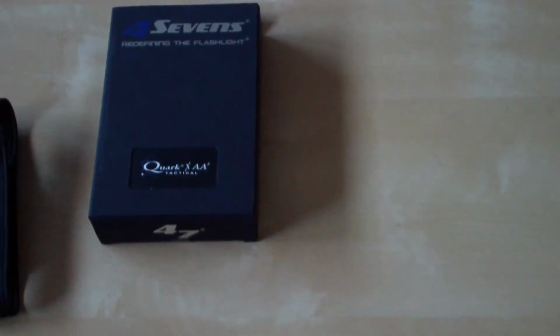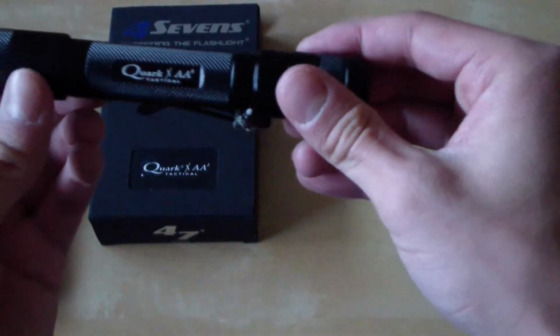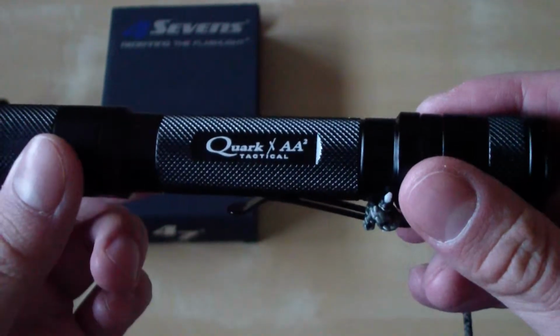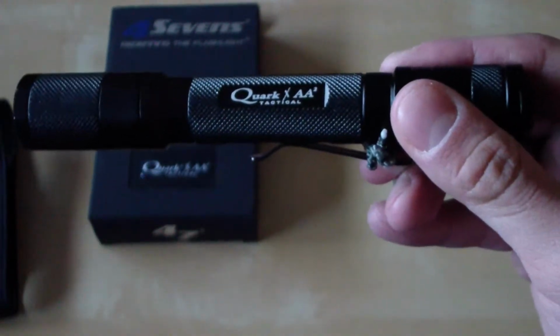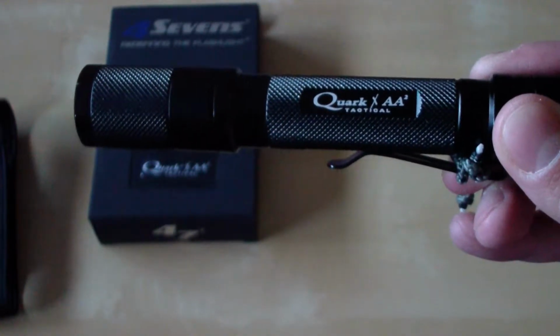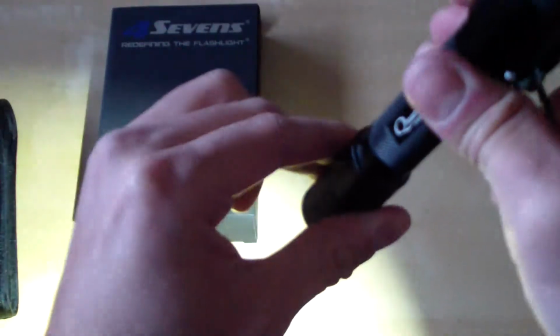Alright, we're going to start with the Quark X AA squared. This is the tactical version UI. This flashlight right here has got 280 lumens. Sorry about the movement. And it's got two modes of operation. Turn it on, this is the tight bezel mode, and then turn it off, and that's the low bezel mode. So always, you can only pick from two: on, off, on, off.